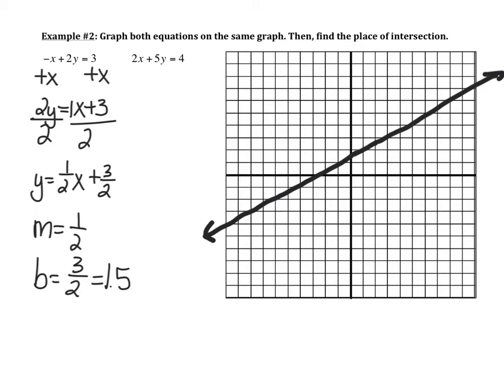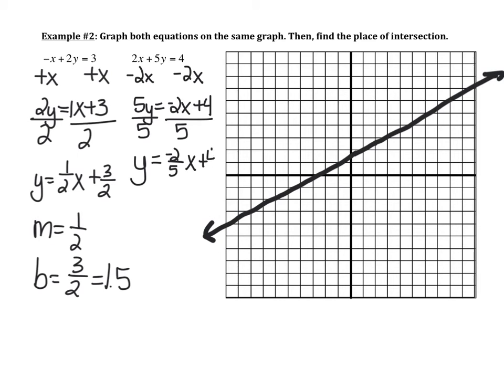2x plus 5y equals 4. So again, my goal is to get the y by itself to begin with, so I will subtract 2x from both sides. So I have 5y equals -2x plus 4. Then I'll divide both sides by 5. So I end up with y equals -2 over 5x plus 4 over 5. So you can see here we're going to have some difficulty with this one as well, since our y-intercept is not a whole number. So our slope, the number in front of x, is -2/5, so down 2 and to the right 5. And our y-intercept is 4/5.